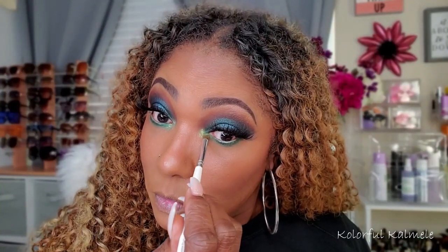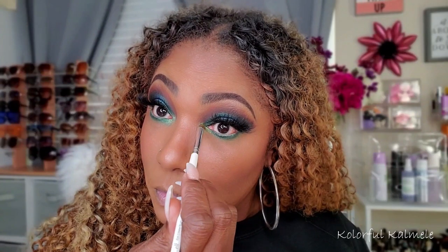And now I'm going back into the Huda Beauty and taking that bright green and just tapping it in my inner corner. Didn't even spray my brush for this. I just wanted a light sheer dusting of that light green. And now I'm going in with my LA Gear Jetsetter mascara. And I'm just going ham with this mascara, trying to make my lower lashes look as full and as long as possible. I tell you guys, you want to see some struggle lower lashes? Check mine out, because mine be struggling for real.